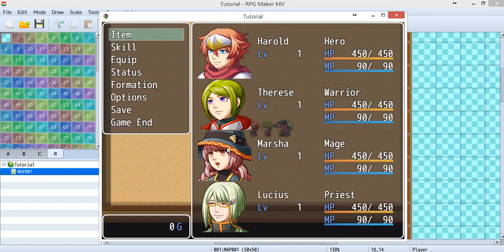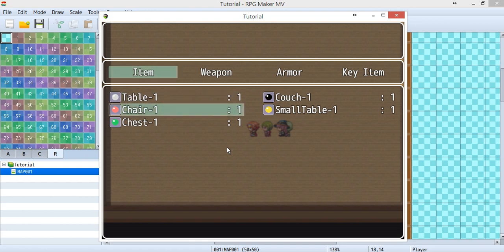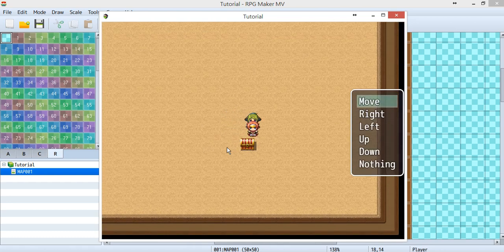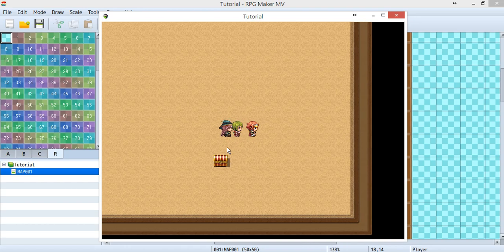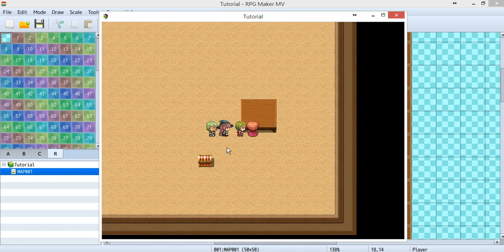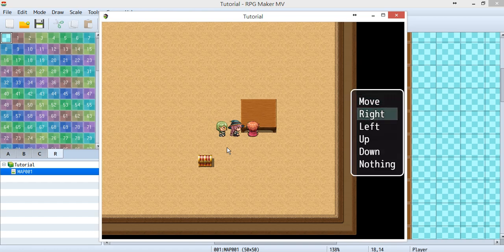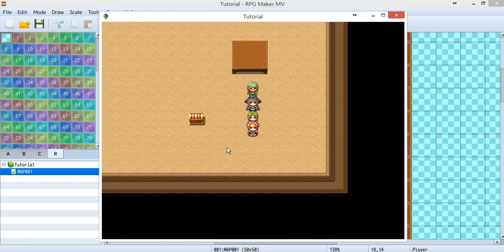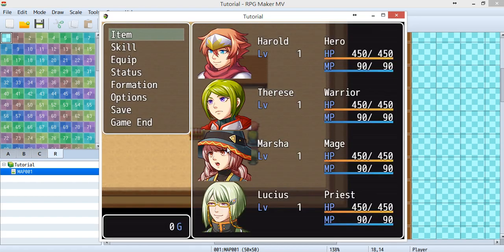Okay, we put some chests and then move a chest one block away. Move it down, and displays and other things. Okay, just place the tables. Move the tables up. Okay, put the couch here.